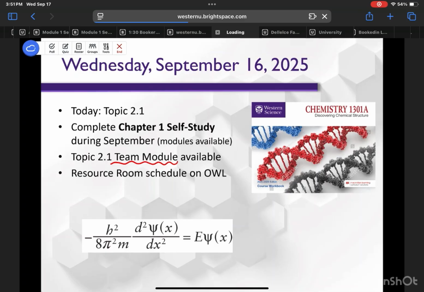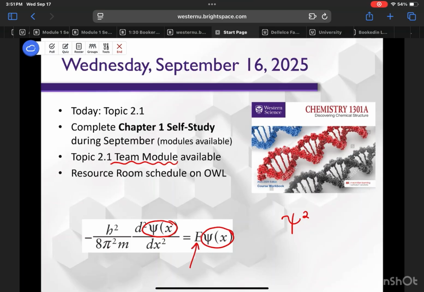And welcome back, everyone. Welcome back to chemistry. I'm excited for class today because today we get to tie a bunch of ideas together. We get to look at this Schrödinger equation and see that the solutions to this equation give us a wave function that's going to describe the shape of an orbital. If we square that wave function, we get the probability of finding an electron somewhere in that region. The solution also gives us the energy of that orbital.